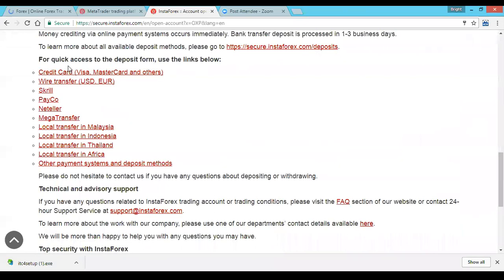For quick access to the deposit form, use the form below. You can deposit through credit card, MasterCard, bank wire, Skrill, Neteller, local transfer in Malaysia, Indonesia, Thailand, and Africa. Another payment deposit method is also available. This is for the live account, assuming you want to go in and make a deposit.